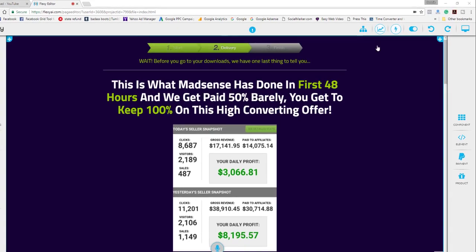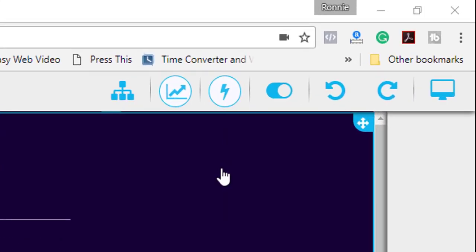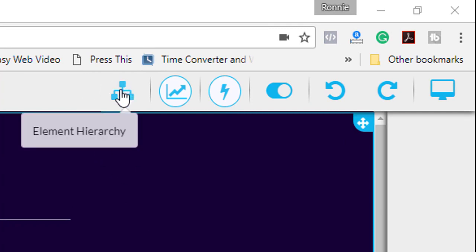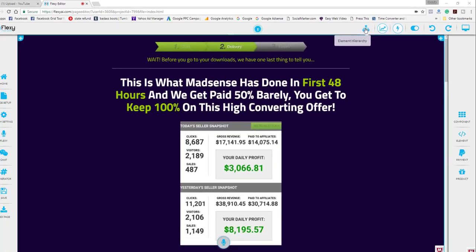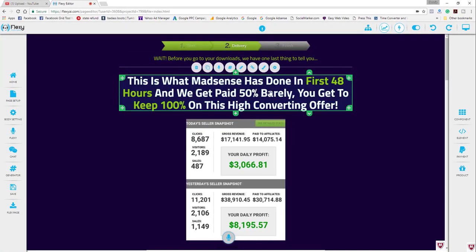In this video, we're going to talk about the top menu bar here in the editor dashboard. So let's go ahead and check out the first tab here, which is the element hierarchy. Basically, this is mainly a tool for web developers with advanced knowledge of HTML. If you want to see the child elements within the main element structure, that's how you do that here. And you can simply select an item by hovering over the page here, then clicking it.